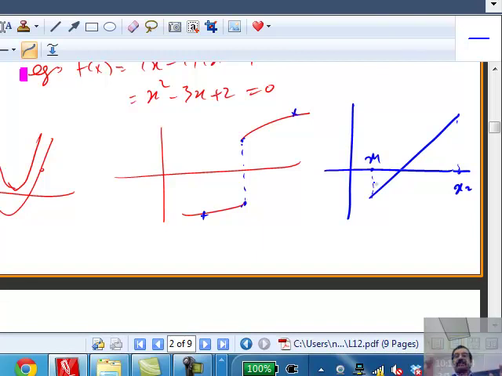Because if it is a straight line, I should be able to get it in one iteration. Because I make this guess, and I can put a straight line through that and ask the question, where does the straight line intersect the x-axis, right? So I can get that in one iteration. So there is a method called secant method, regula falsi method. Those all use this linear interpolation idea.